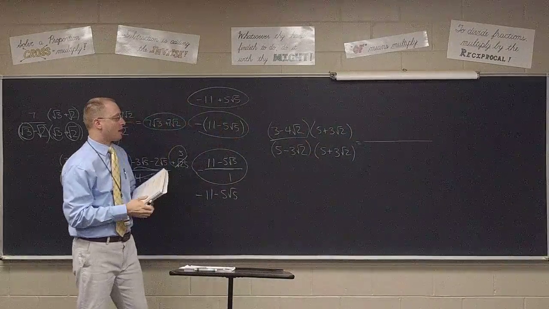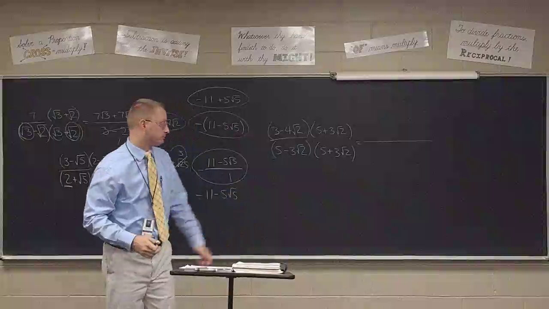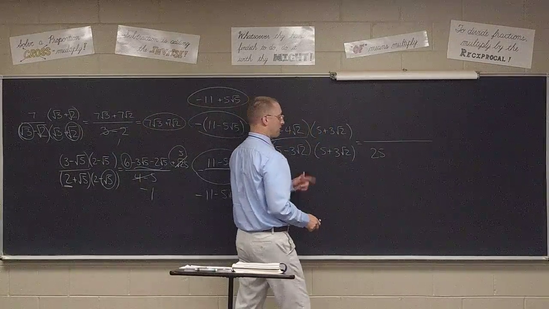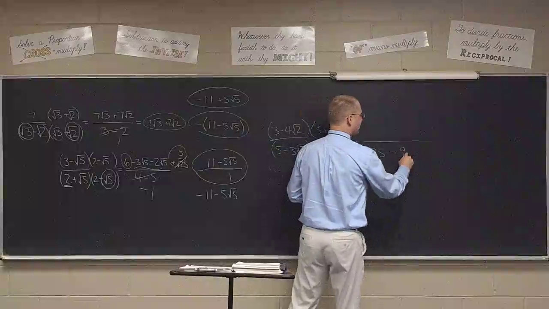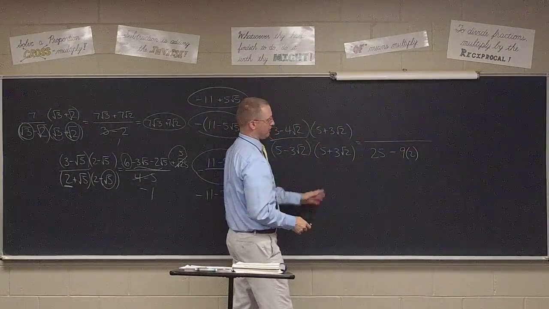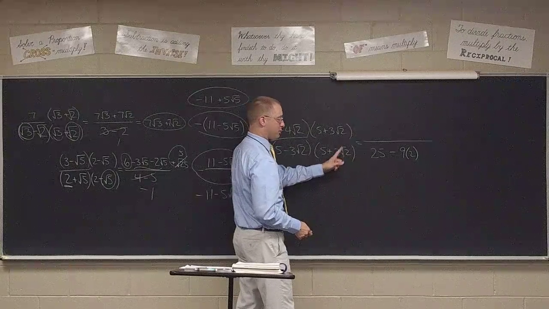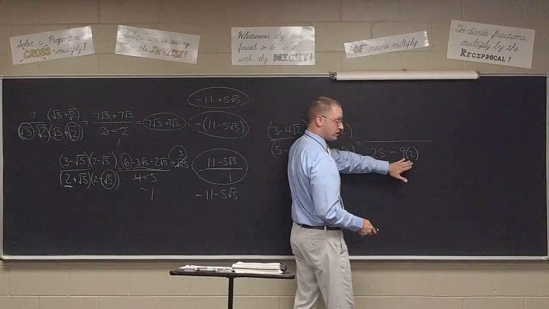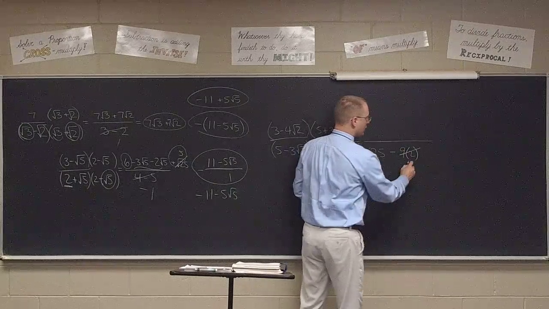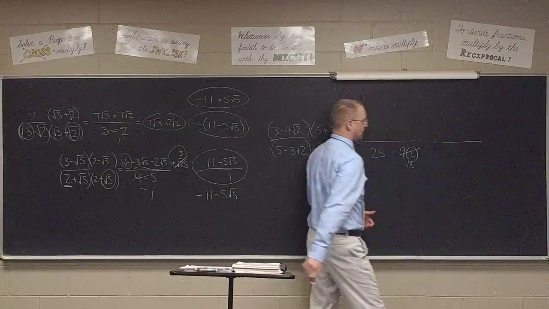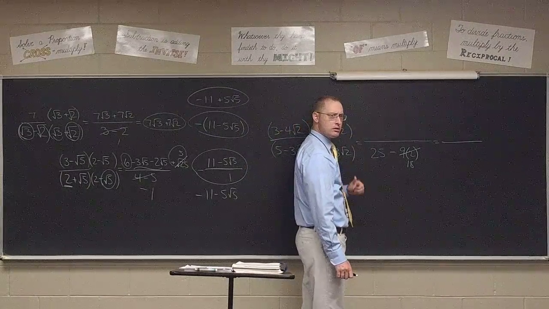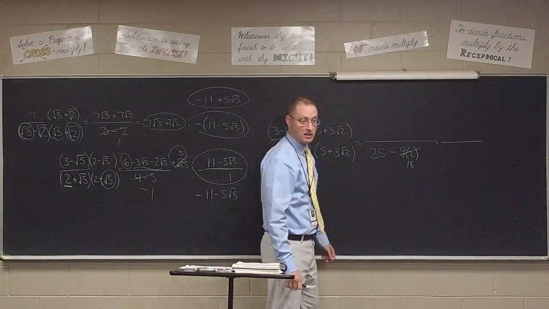And what do I get in the denominator when I multiply by the conjugate, Maddie? Good, 25, negative 9 times the square root of 4. I ought to say 9 times 2, right? We square a 5, we get 25. We put our negative. We square the 3, we get 9. We square the square root of 2, we get 2. But it's not wrong to say square root of 4 as long as you realize that is 2, which times 9 gives 18. So my denominator is going to wind up being 25 minus 18?